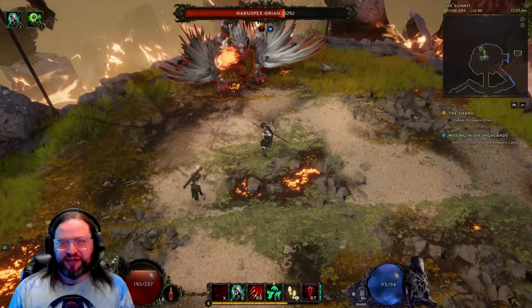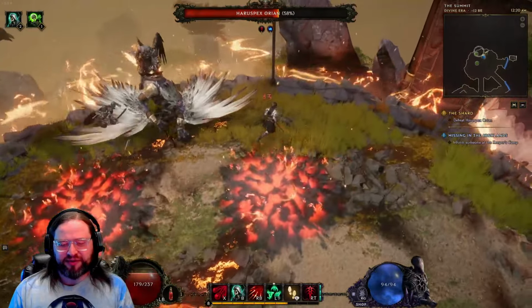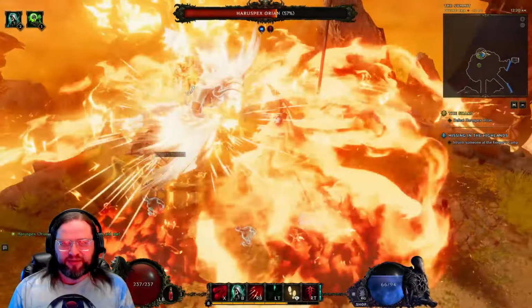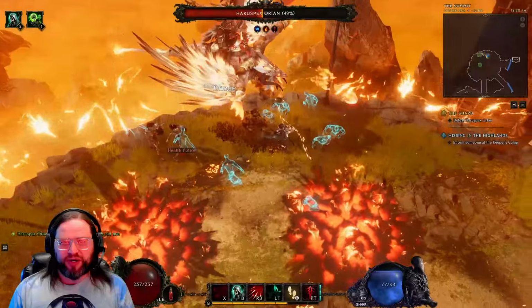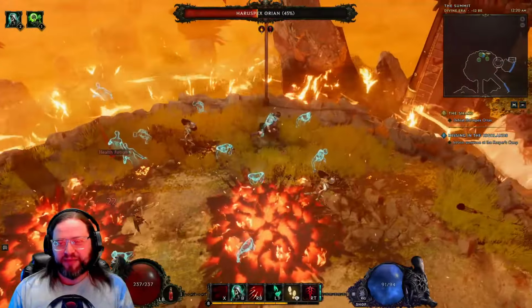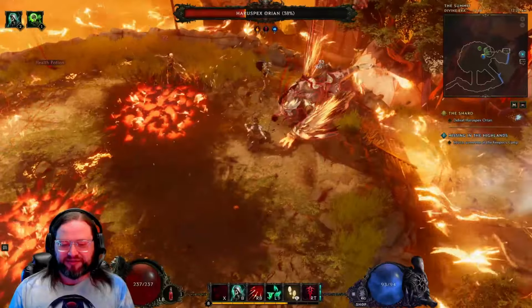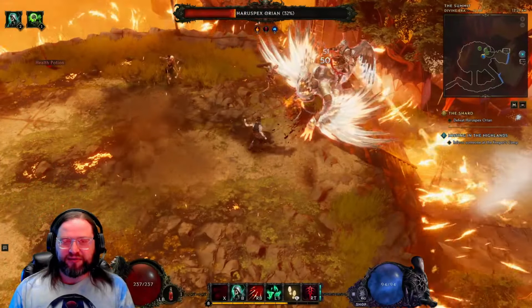Trying not to get hit in the face with fireballs, but hey, we can't all be perfect. We can't all do it. Watching the cooldowns, getting some more wandering spirits. You can tell that when they're up, they're the ones that are doing the crazy damage. It's not all the rest of this stuff. Wandering spirits, just kind of OP.